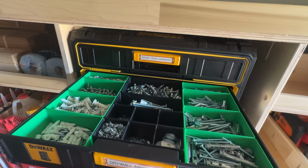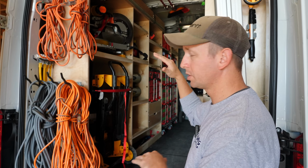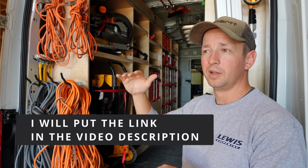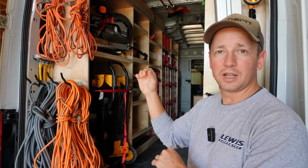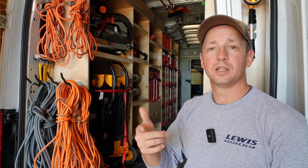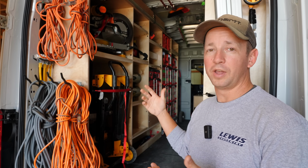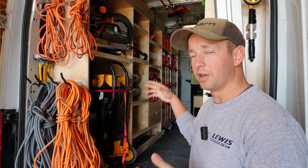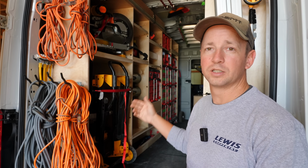high end. If you're curious, I've actually made a spreadsheet that has all of the tools that I have in my vans broken down by toolkit, including the packouts, and it'll show you how much all of that costs. It's got links to everything, and it's a spreadsheet so you can see the cost. I'll put a link to that, and if you use those affiliate links, I get a kickback from that too. But on that spreadsheet, you're looking at about 30 to 40 grand in tools and another 60 for the vehicle. So you're over 100 grand just to get a van set up like this.